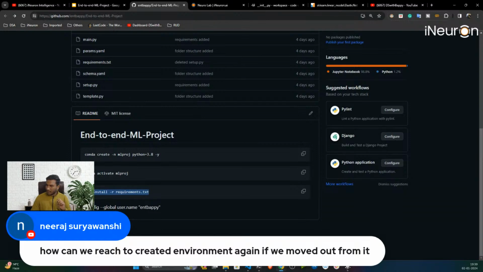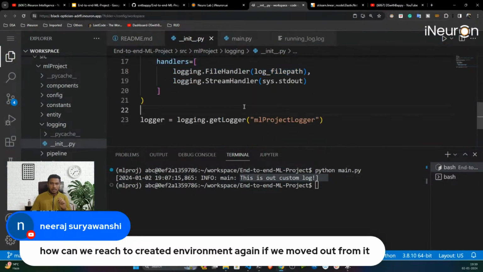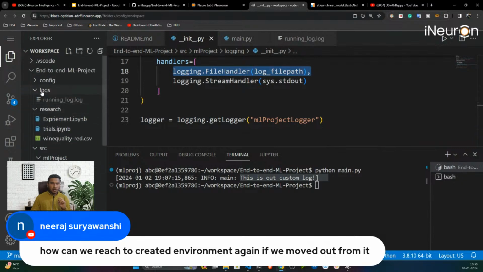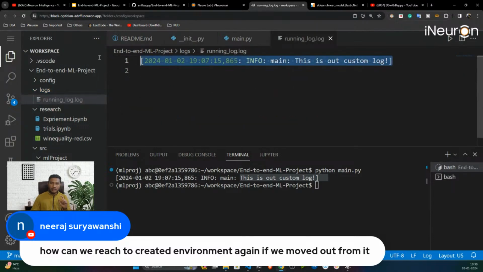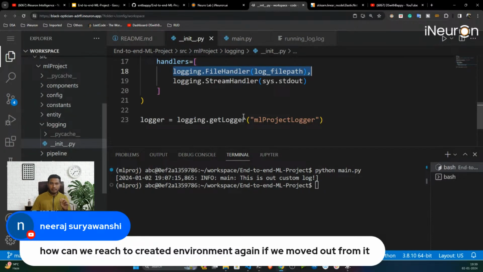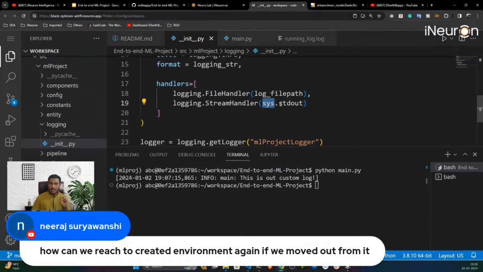File handler is related to the dataset, and stream handler is related to the exact issue we got on the timestamp. No, it's not exactly like that. See, this is the difference. With the help of the file handler, it has created this log folder on your machine itself, as you can see. Then inside that, it has also created this log file, and if I open the log file, I can see the log here. But let's say you want to also observe the log from the terminal itself. That is also possible with the help of the stream handler, because whatever output you are getting from your code, with the help of the system package you are using sys.stdout, that means system out you are printing on the terminal. That's it. Clear?